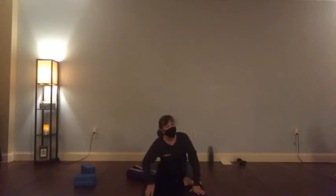Take your time, get yourself adjusted, come down when you're ready, as low as you want to be, whether you want to stay on your forearms or maybe you feel like you want to go ahead and rest your head on your hands. Remember that knee angles towards the left front corner of your mat, and the left heel kind of comes in just a little towards your hip pointer bone, maybe a little higher. And just enjoy letting yourself release there.